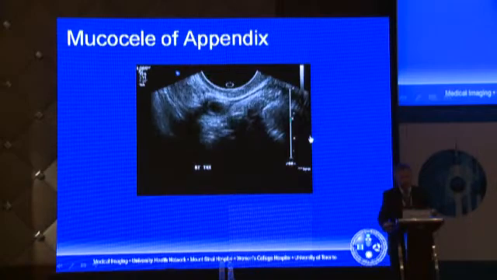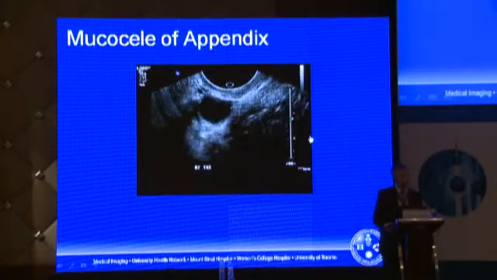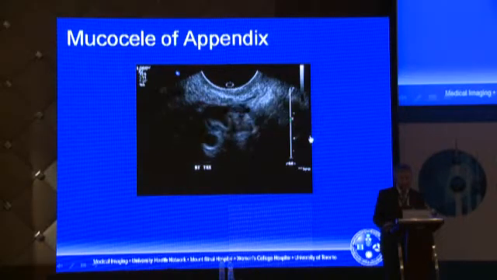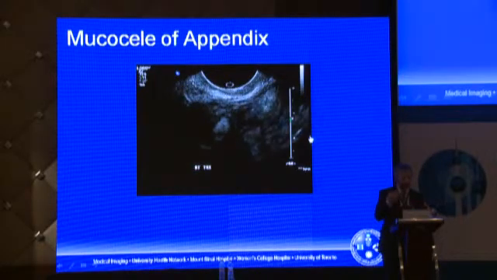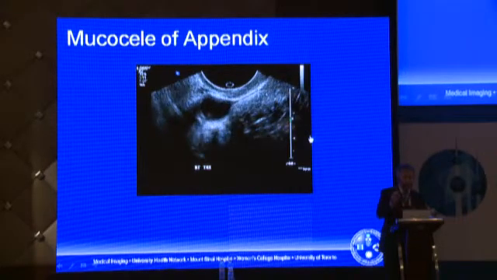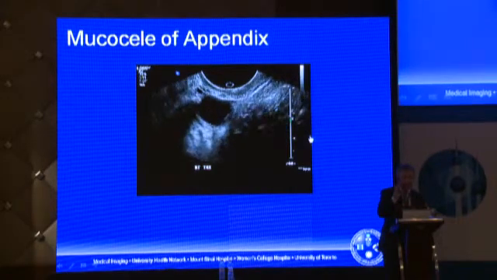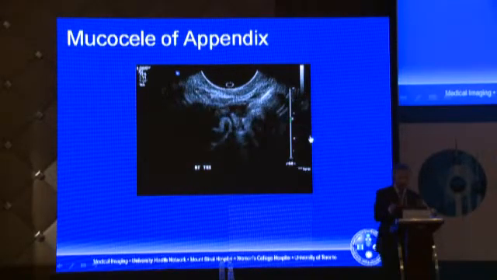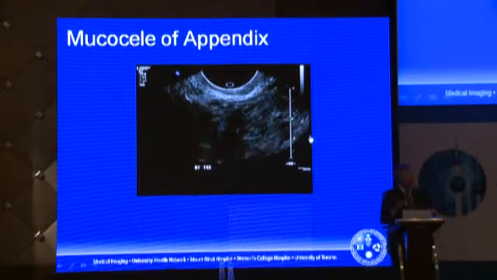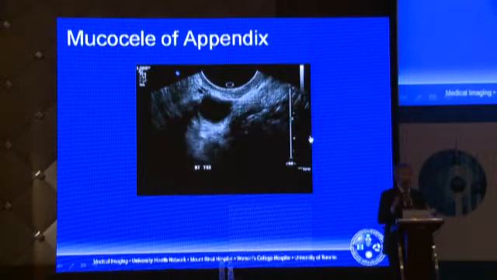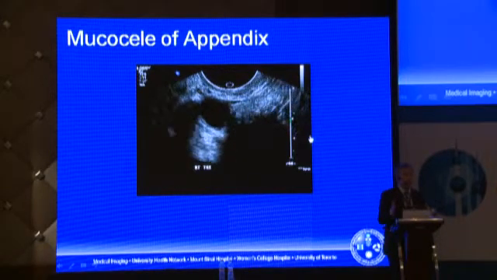Now, I'm going to pick the pace up a little bit and show you less common things, but fairly quickly. So this is a mucocele of the appendix. Again, we're scanning from the tip down towards the cecum. You can see the appendix is quite dilated. It's filled with gelatinous material. You can't really say that. The patient did come with some right lower quadrant pain, so this patient did go to surgery right away.